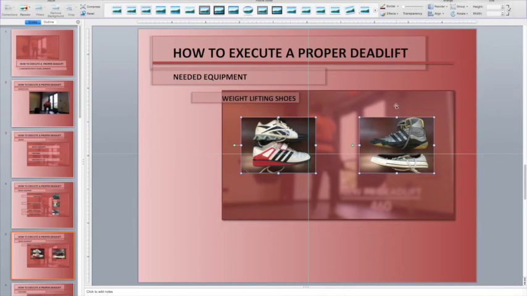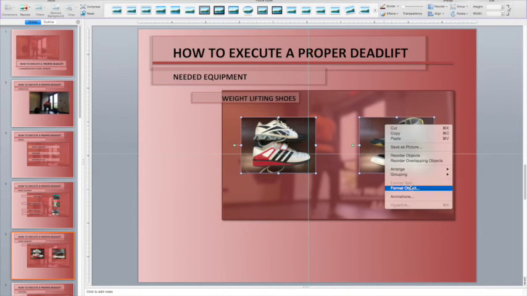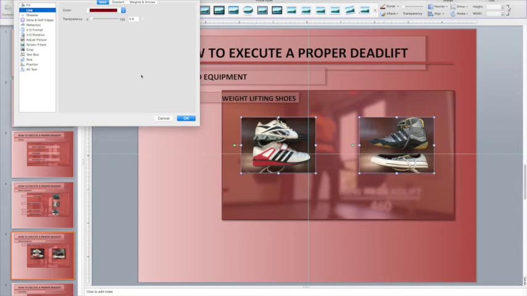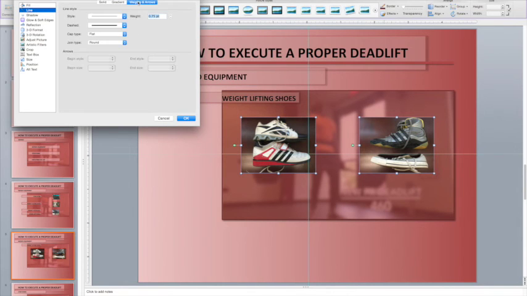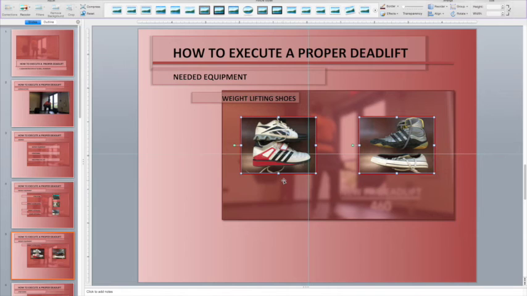Go back here, take my chances, format object, line, weight, make it big. 2.75. That's too big, I think. Let's bring it down just to here.